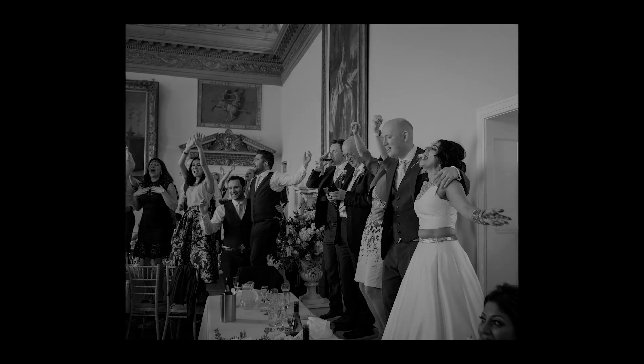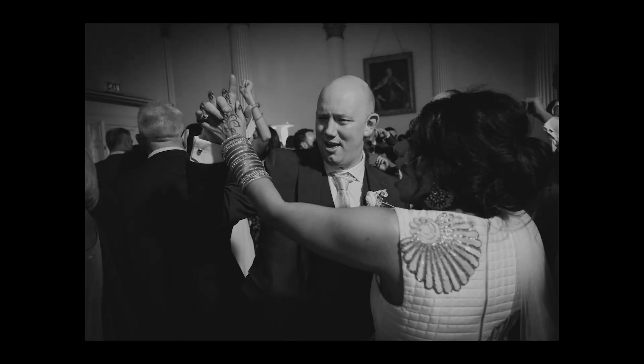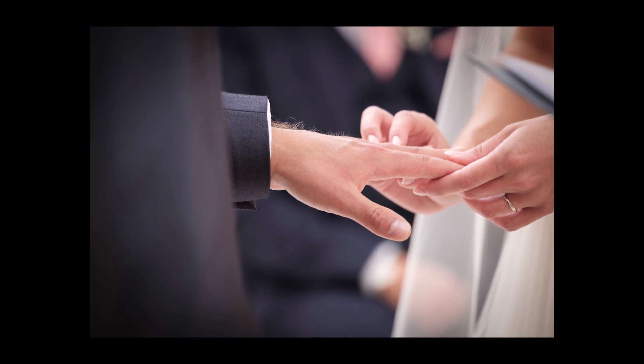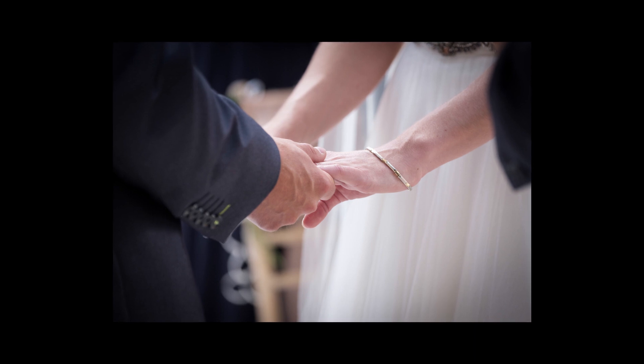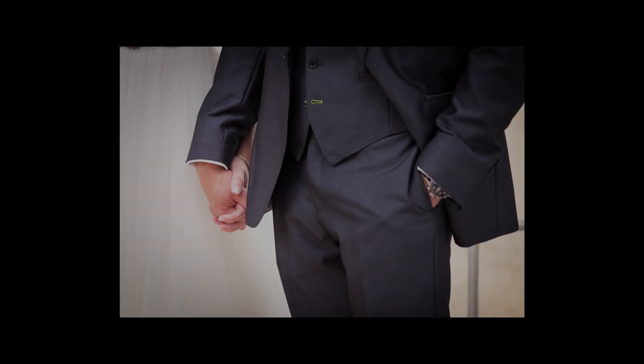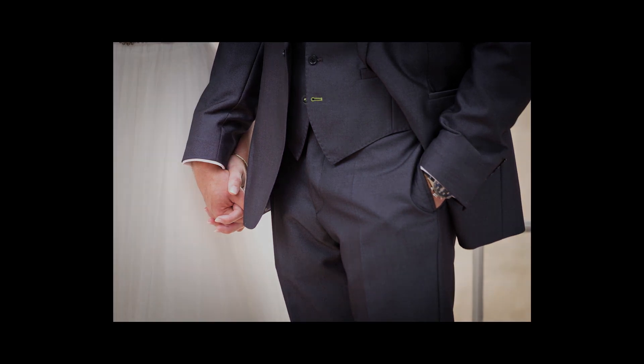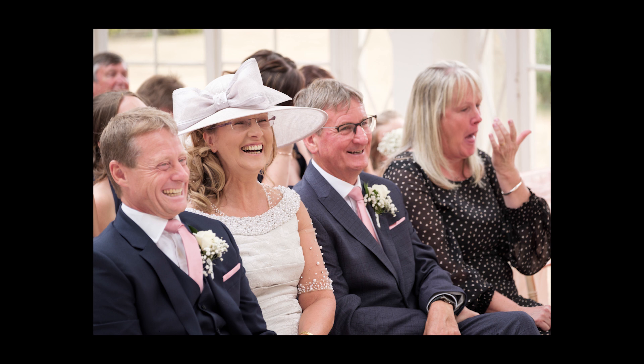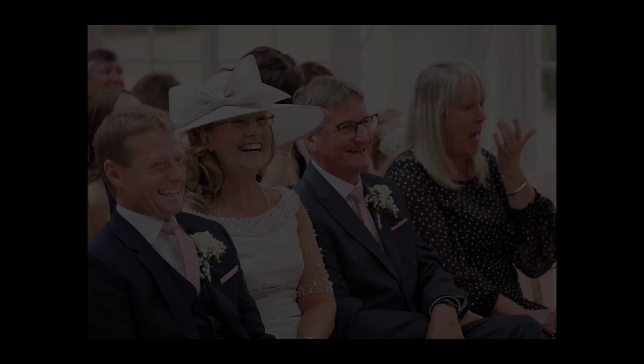In here I've got the 50-140. I shoot with two bodies and I've got a dual leather harness — made bespoke, similar to the Hold Fast harnesses you can get. I always have the 50-140 on one body and the 23 1.4 on the other, which gets me all the focal range I need. The 50-140 gets me in close for intimate shots during the service and speeches — rings going on, detail shots, couples looking at each other — and during portrait sessions for really nice shallow depth of field and bokeh.